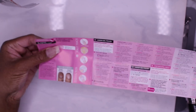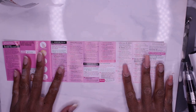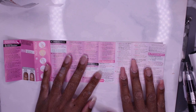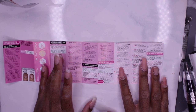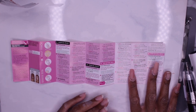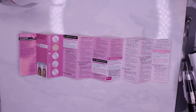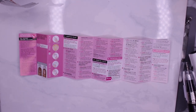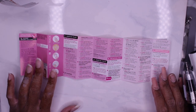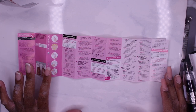Inside it does have the instructions about how you apply the system, because they give you different instructions for if you're under gel polish, or if you have it for natural nails or ongoing applications. Now this is definitely something that I have done before. I am certified to administer the IBX treatment system on nails, and this is something that I actually do under my nails when I soak off all of the acrylic.